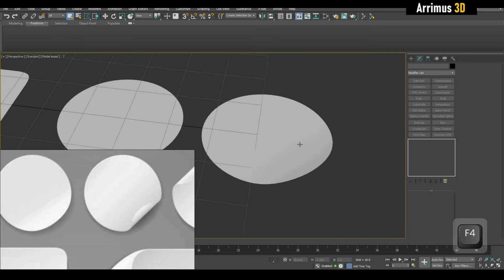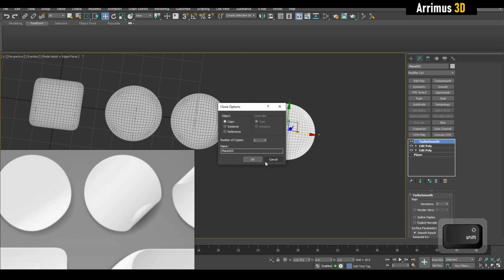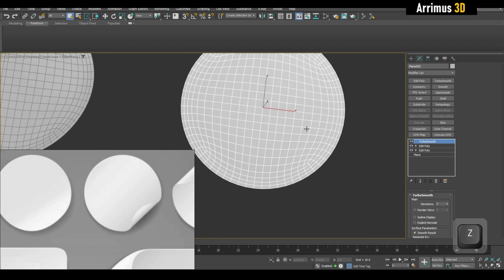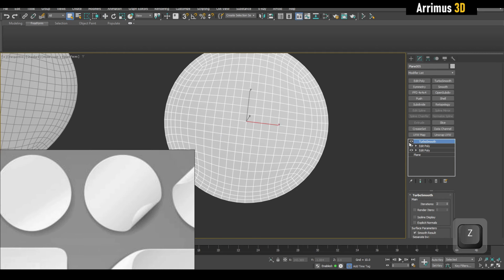If you want it to be more advanced though, how do you get a more advanced peel? Well, first of all, you need more topology. So you would go for maybe 2 iterations and apply it probably on top. And then let's create a cylinder.